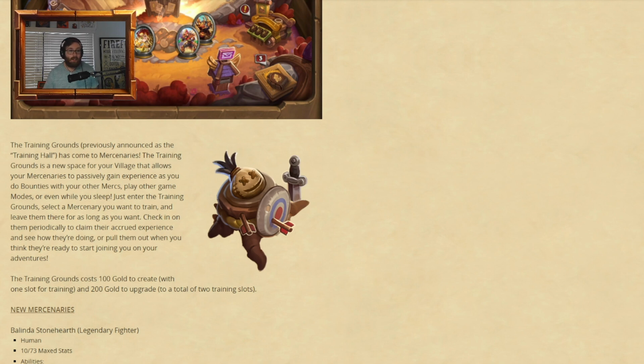The training grounds is a new space for your village that allows your mercenaries to passively gain experience as you do bounties with your other mercs, play other game modes, or even while you sleep. Just enter the training grounds, select a mercenary you want to train, and leave them there for as long as you want. Check in on them periodically to claim the accrued experience and see how they're doing, or pull them out when you think they're ready to start joining you on adventures.